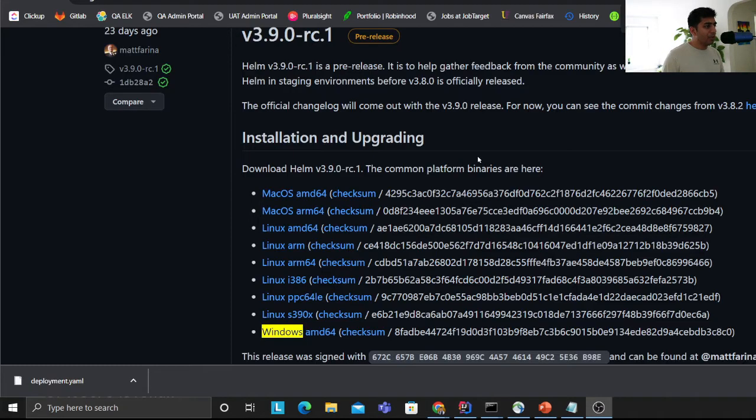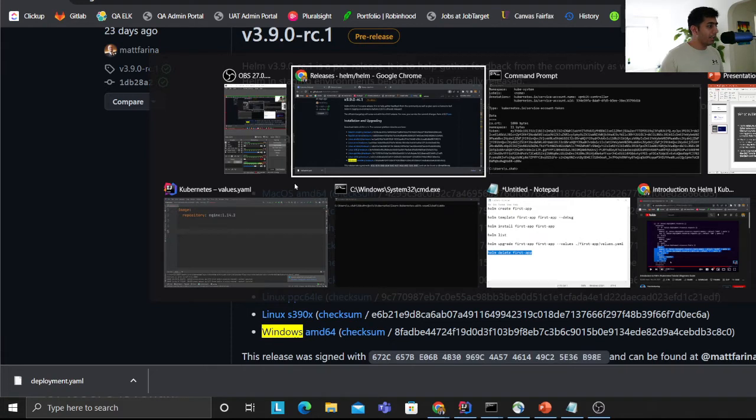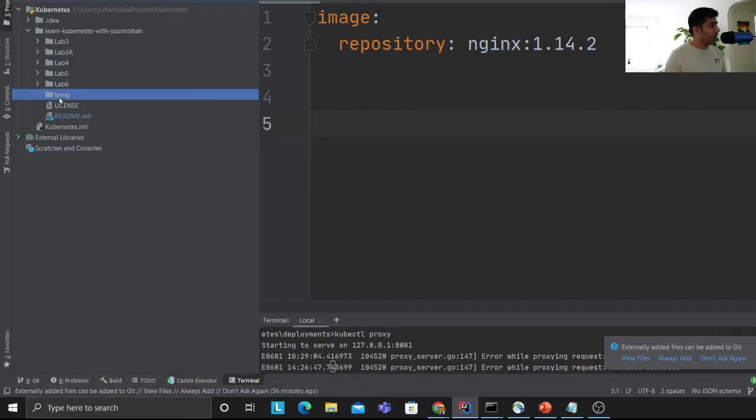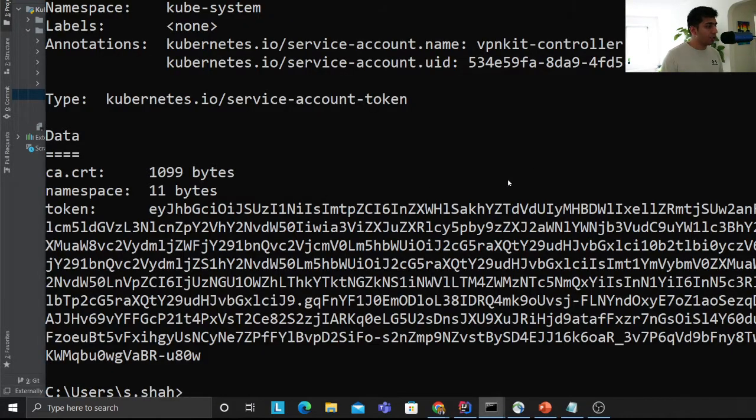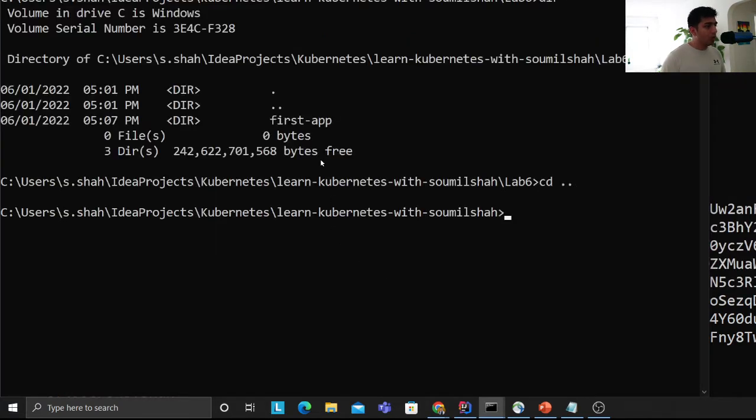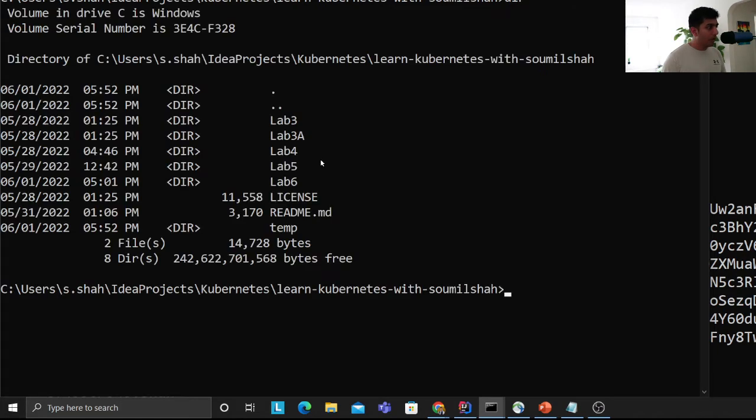All right, Saumil, how do I get started? Well, now let's do a simple hello world and show you the power of Helm, right? So in your temp directory, create a directory called temp or whatever, right? And then cd into that directory. So I'm gonna show you shortly. Where is my command prompt? Yeah. So here, I'm gonna go into temp.